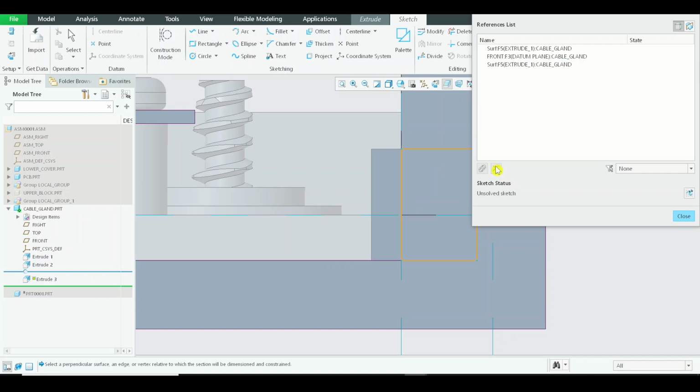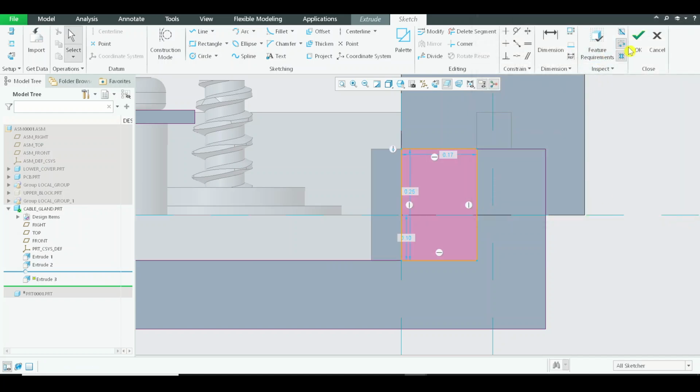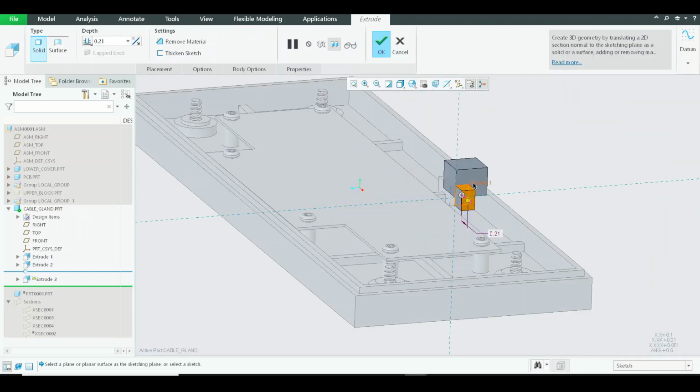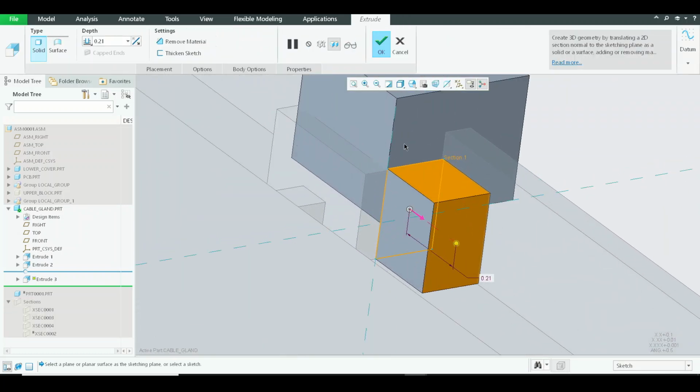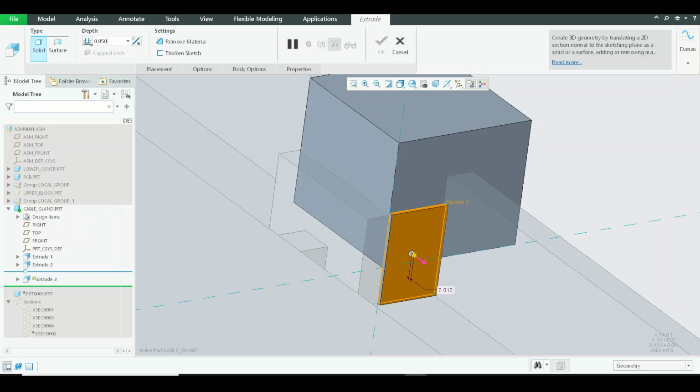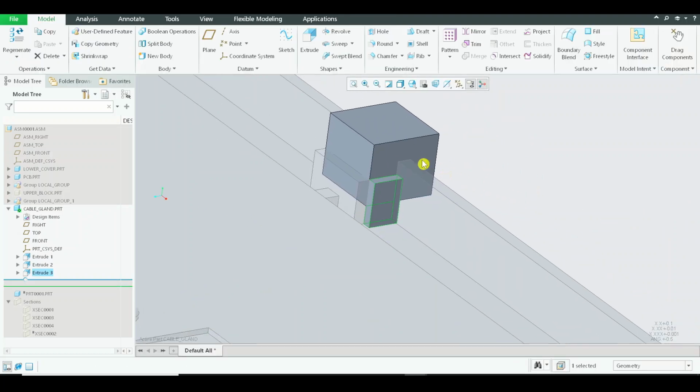It has to be only the cable. You can just press Ctrl T for making them strong. Press OK. And what should be the increment of this part or the depth? I'll just make it a little bit simple and closer to it. I'm sorry. Yeah, this is fine.